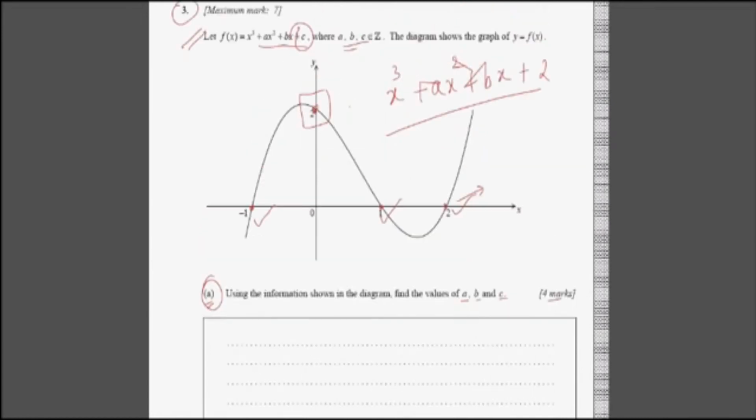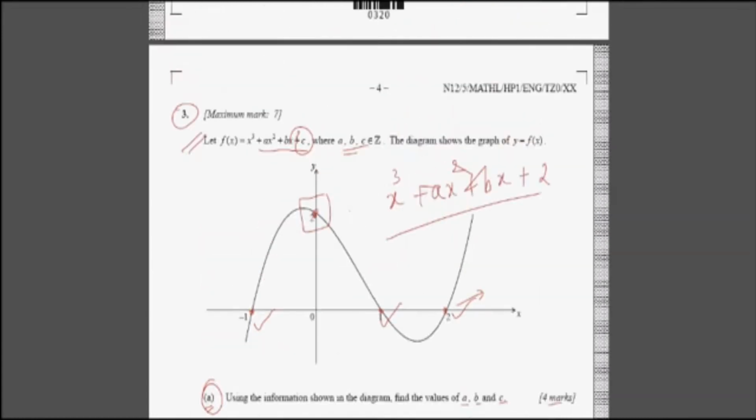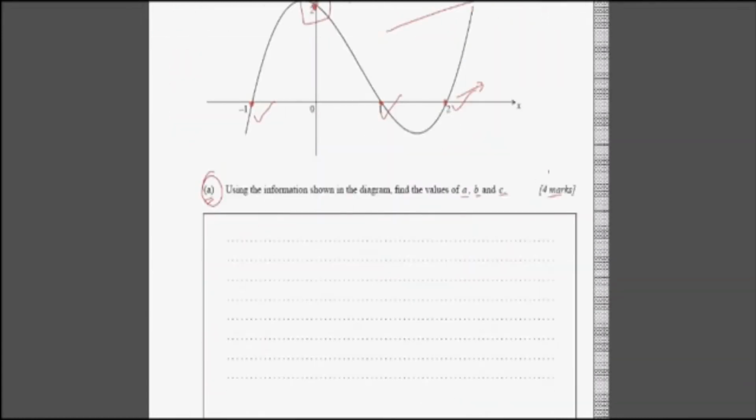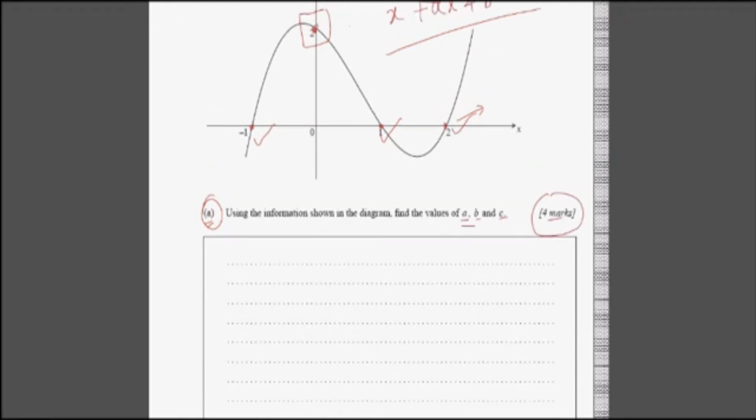Next, another important thing is you have 7 marks for this question, and then you have only 4 marks here. So 4 marks, and you need to find 3 answers. So naturally, you'll have final answer marks for 3. The only mark left is 1 for method. So you need to show the method of how you are finding a and b especially. Finding c is direct, so it doesn't make any difference. It's just an A1 mark for c, but a and b need some method marks.